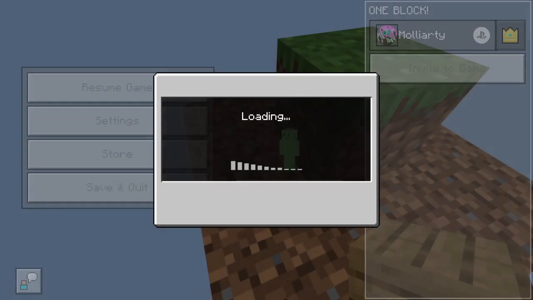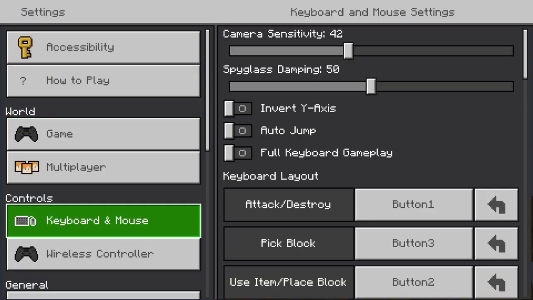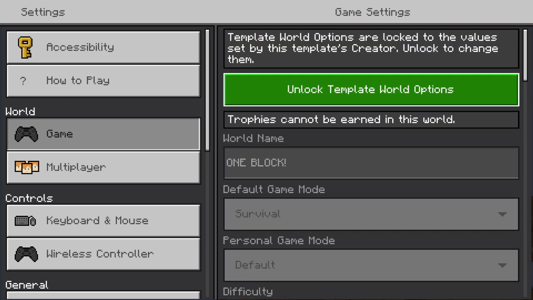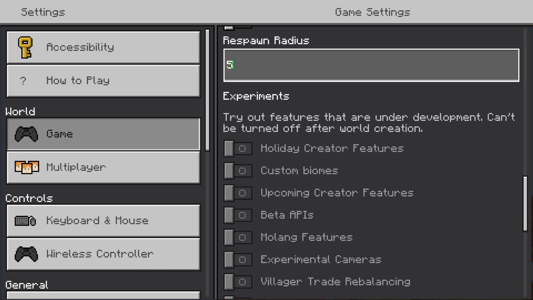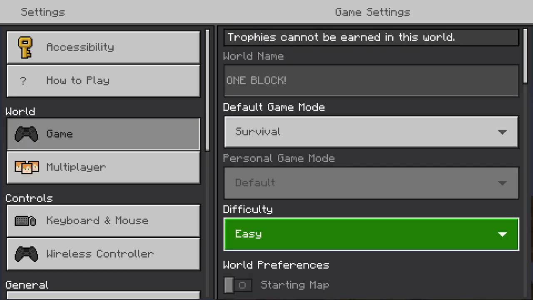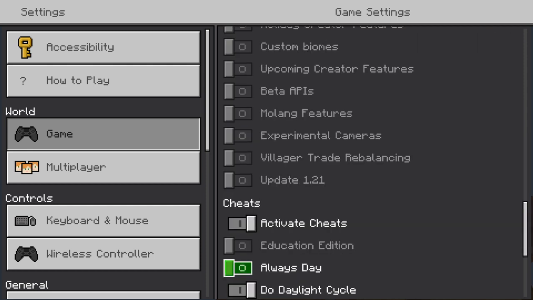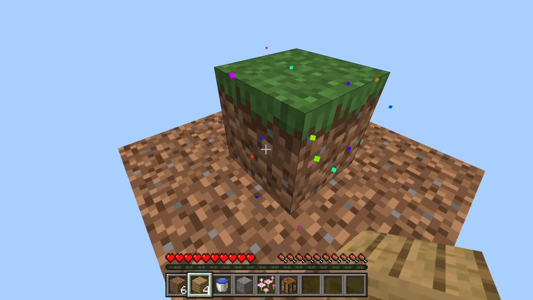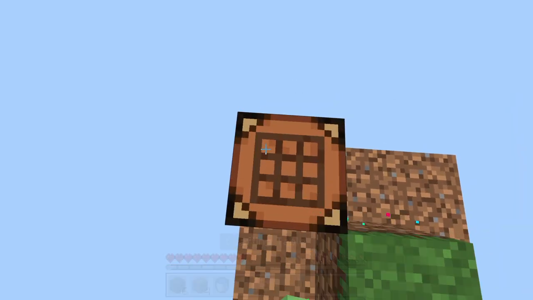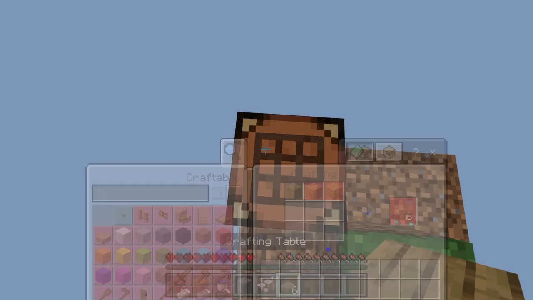I should probably put keep inventory on. I'm gonna die. Okay, turn back the keyboard. Just kidding, I'm not. I was just joking.